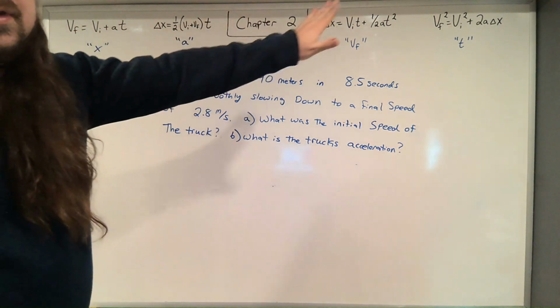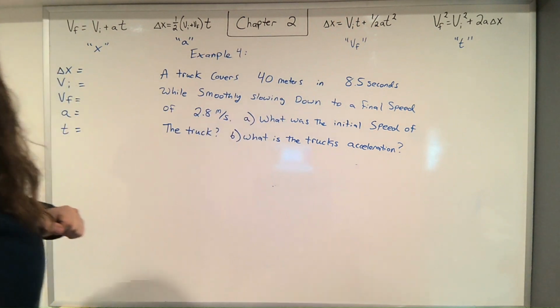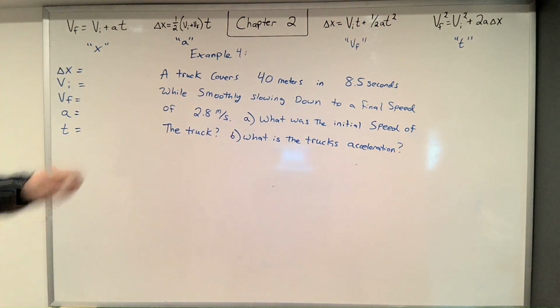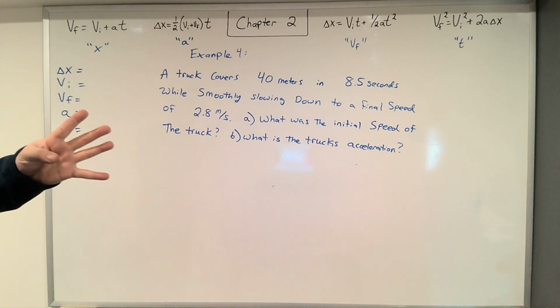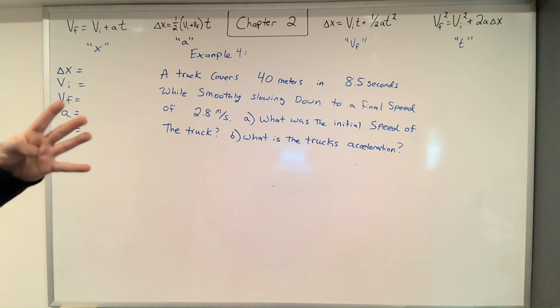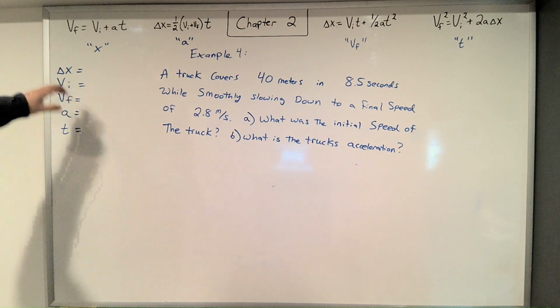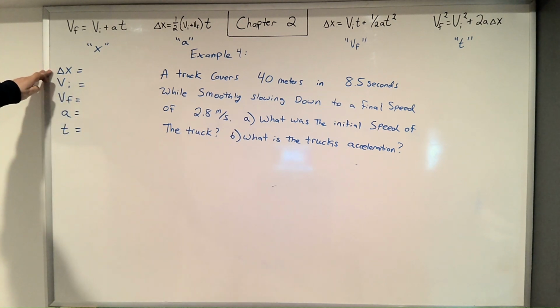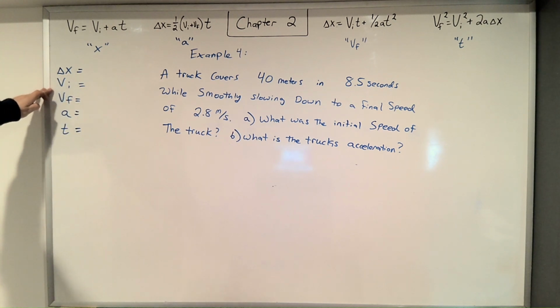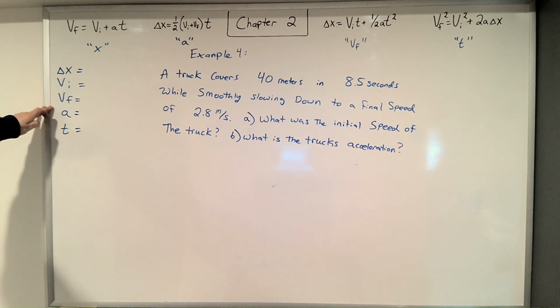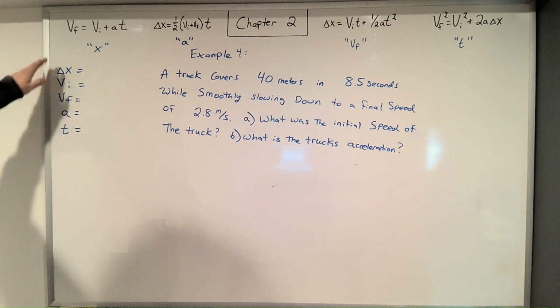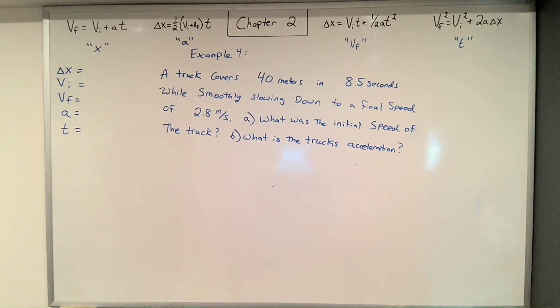These are our 4 kinematic equations that we had talked about, and it's important to note that they all contain 4 out of the 5 variables that are interesting to us. The 5 variables we care about are displacement, initial velocity, final velocity, acceleration, and time. These 5 things are key to solving all of our problems for kinematics. And you'll notice that each one only contains 4 out of the 5. Each one is missing something.